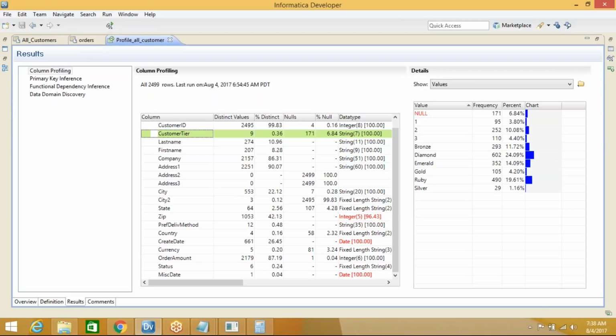They want to see how the data will be if it is loaded into targets after implementing the rules, after implementing the mappings based upon the business requirements.